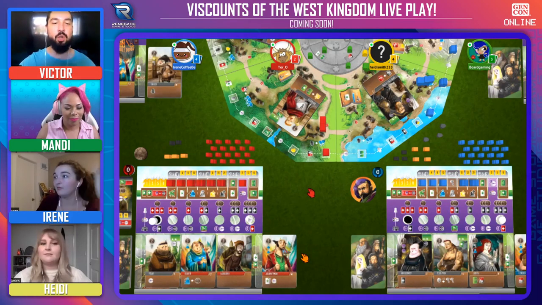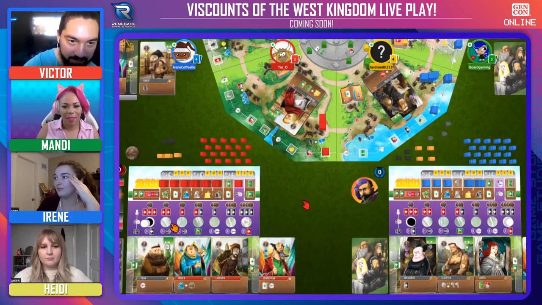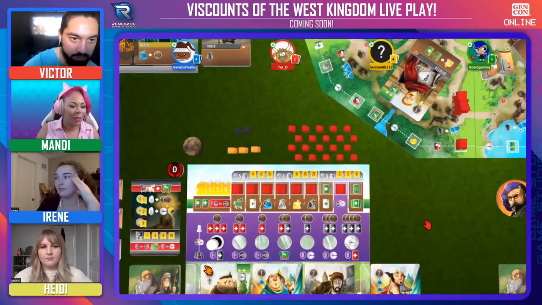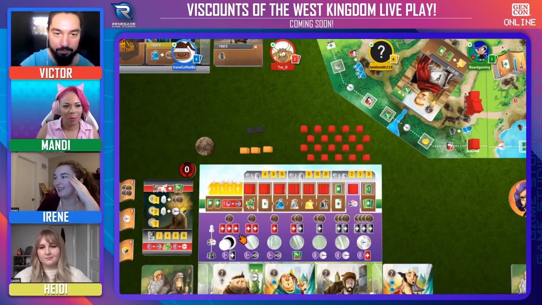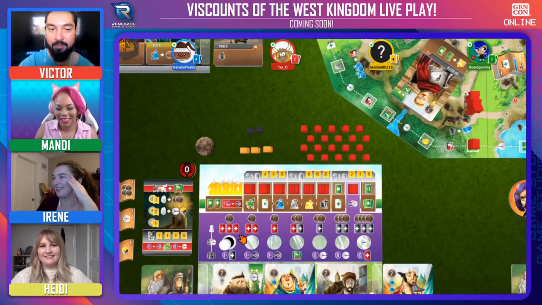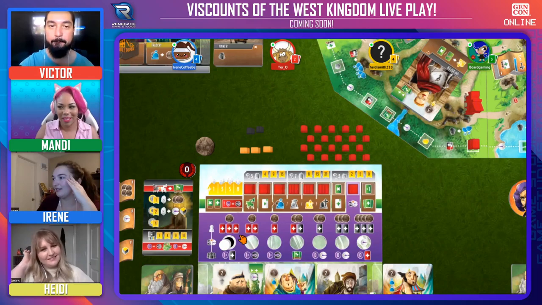So I get a coin and 3 deed cards, while anyone who has 1 or more skulls gets a debt card. That is not good. And that deck is getting really thin. How many we got? We got 3 left in the debt and 7 in the deed. Wow. Yeah, I think debts are going to do it.